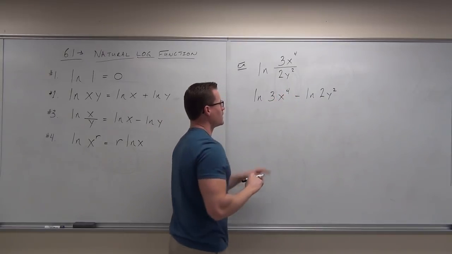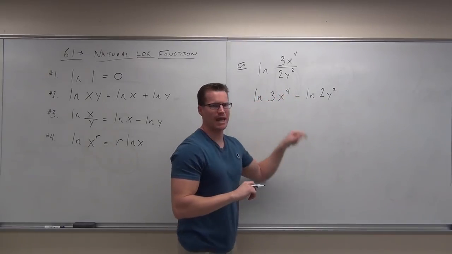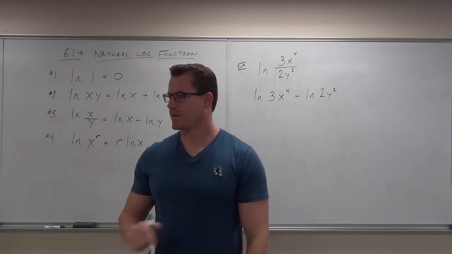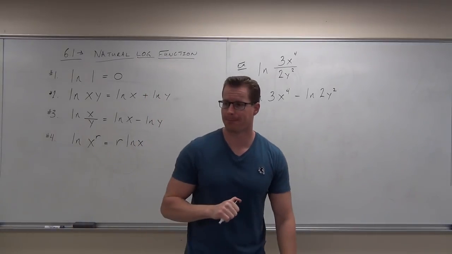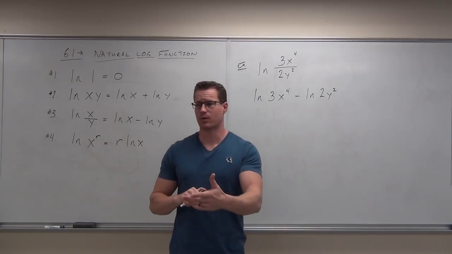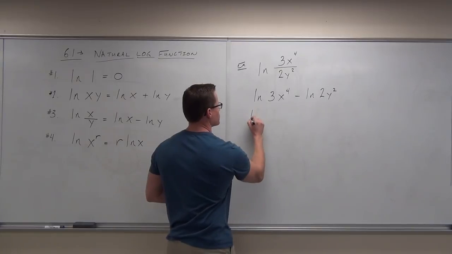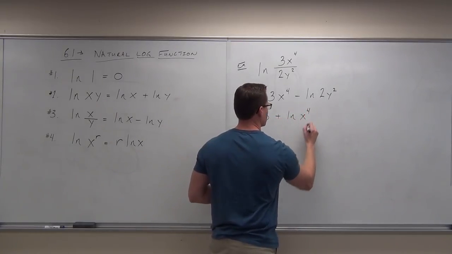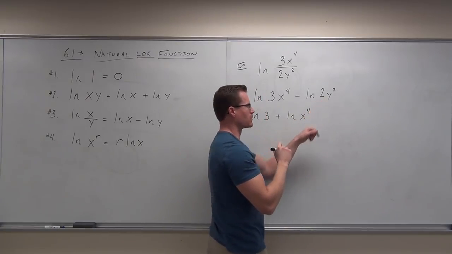All right, well, if we can't move that forward, what's something that we can do with that logarithm? What do you think? How would I break them up? ln of 3 plus ln of x to the fourth. Yeah, you're exactly right. Because that's a product in there, I can certainly do that. Let's do the same thing over here.